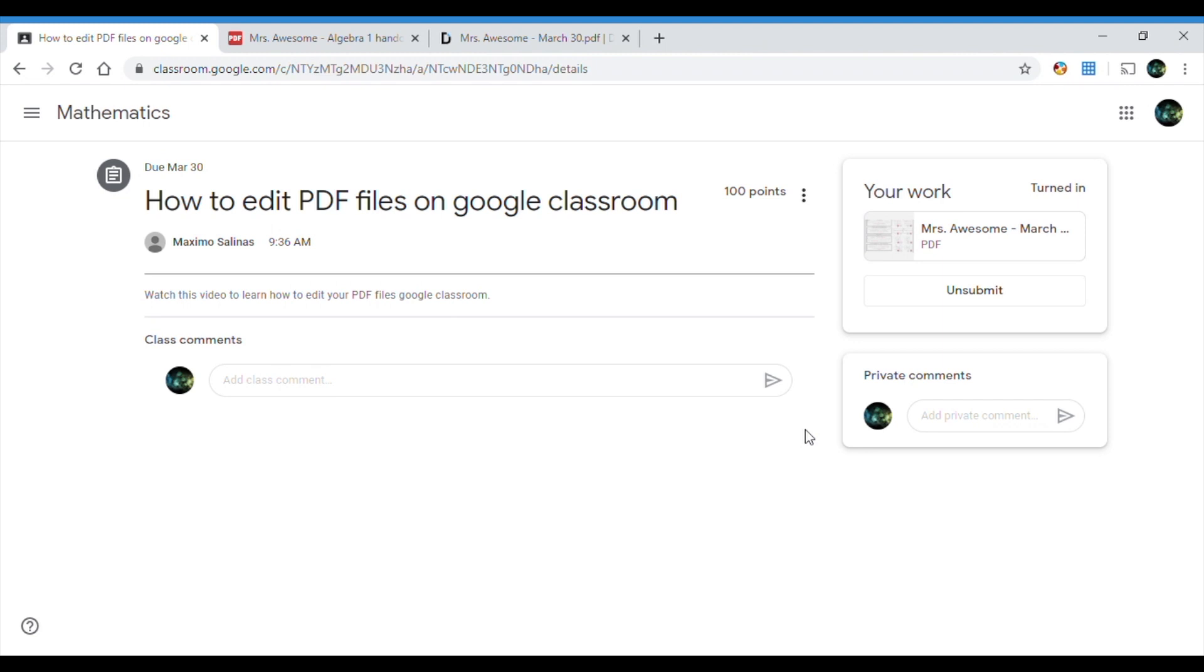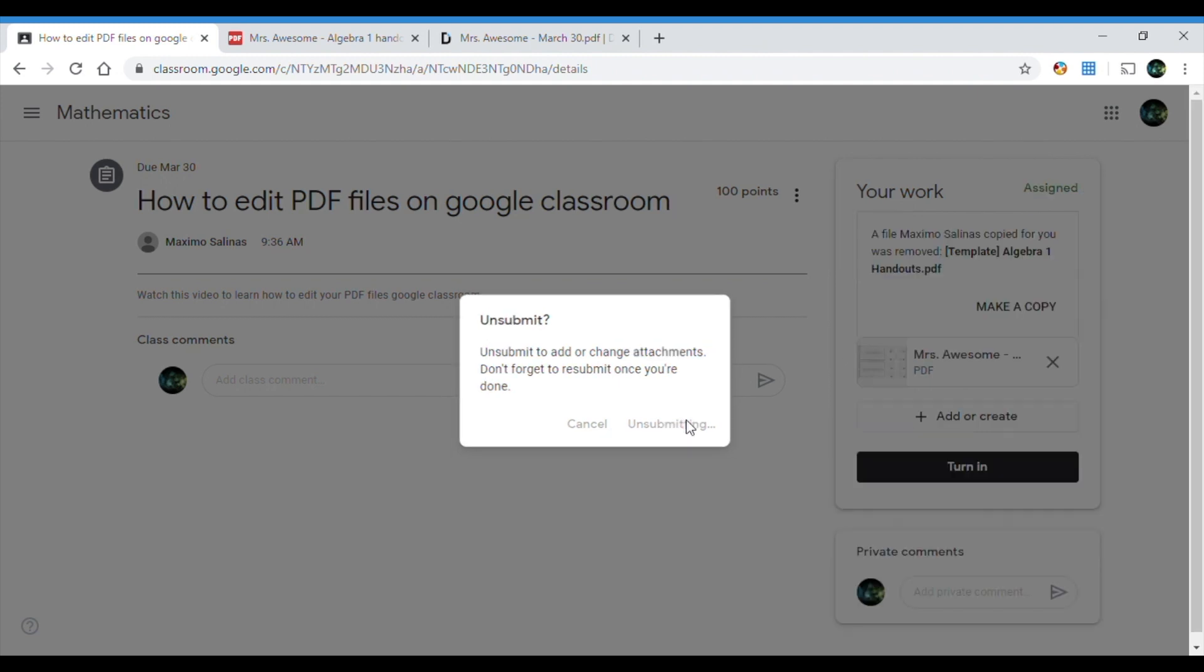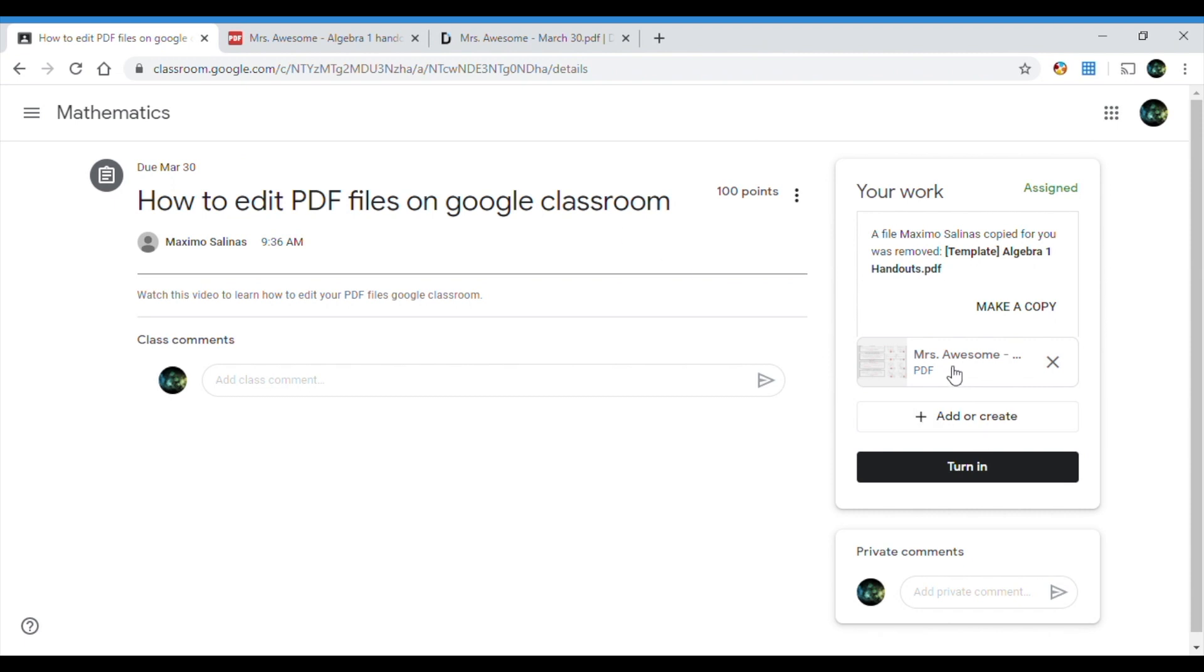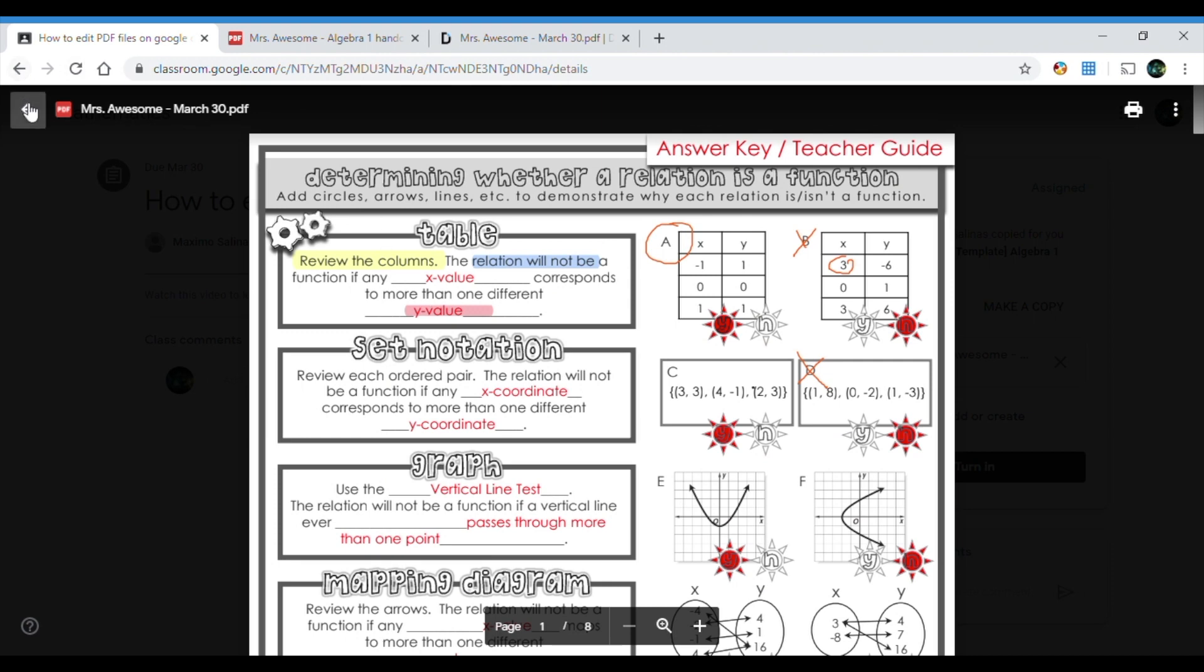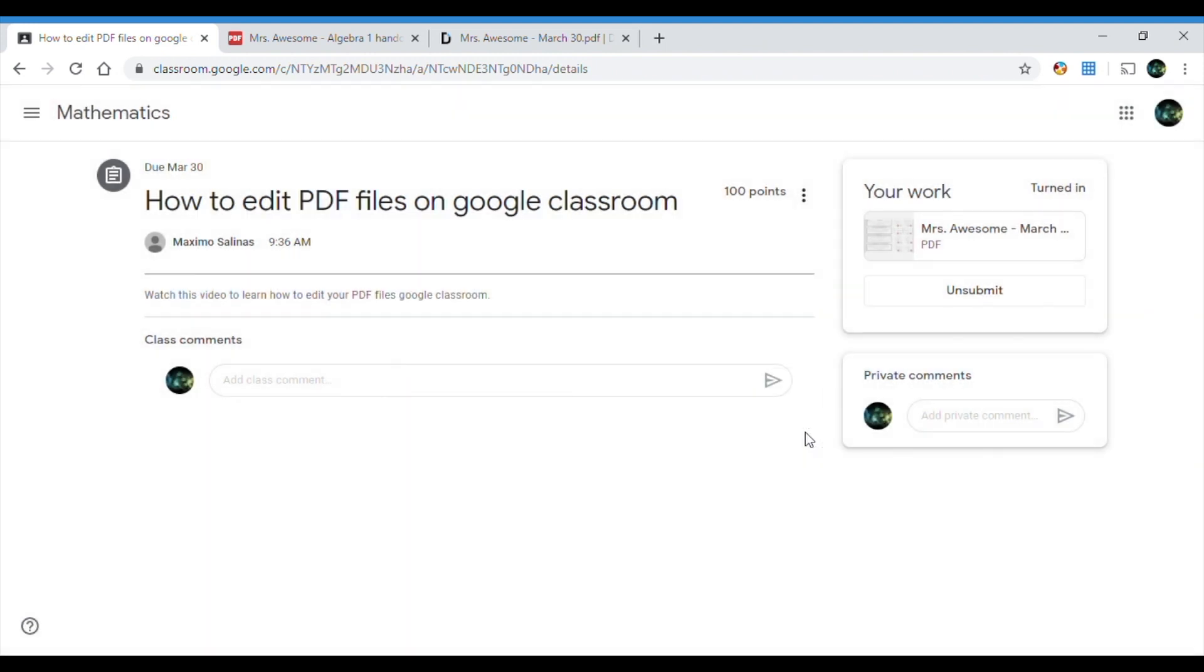So that's it guys. You already submitted it. Your teacher will go ahead and grade it. If for whatever reason you make a mistake, you can go ahead and click unsubmit. I don't know if everybody has an unsubmit thing. You can go back here, again click on the three dots, open new window, and do the exact same thing that we did. So once you already have it in there, go ahead and click turn in. It's in there. Close it and turn in. And that's it. You are done. You are set. Now your life is a little bit more easier. Well, I really hope you enjoyed this video. Don't forget to give it a thumbs up and I will see you on my next tutorial. Bye!